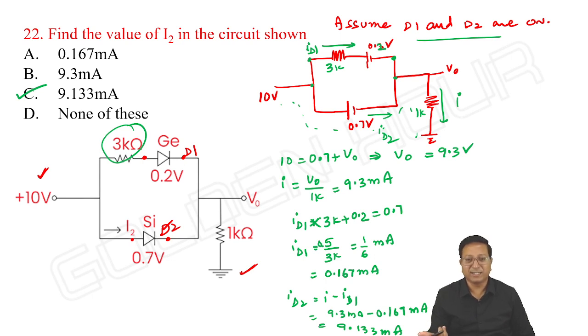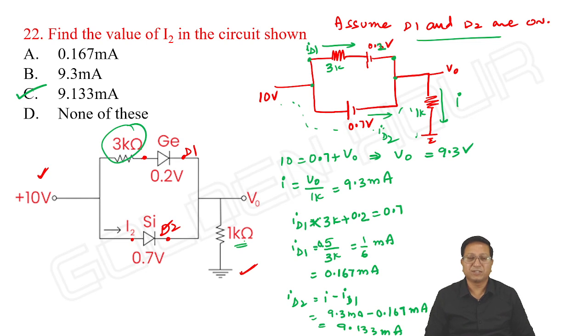Okay. In that case, our assumption will be failed. Right? It all depends upon the data given. Or even instead of 1K, if it is taken 10 kilo ohm, then ID1 plus ID2 becomes 0.93 milliampere. Anyway, it all depends. Then it's also possible for both D1 and D2 to conduct. Anyway, you understood the concept.